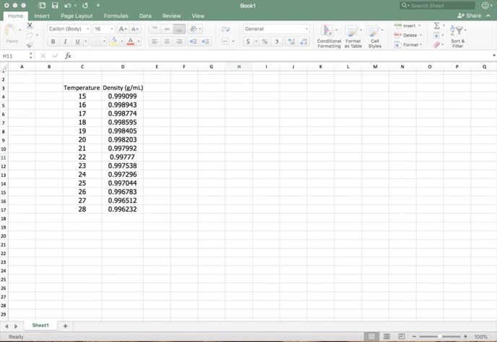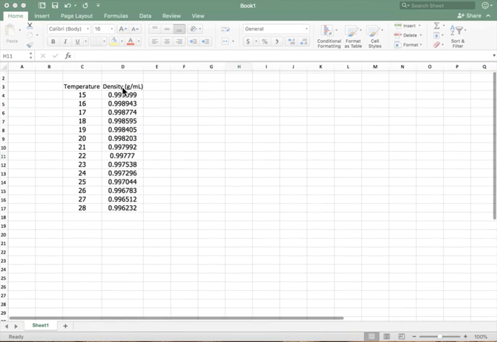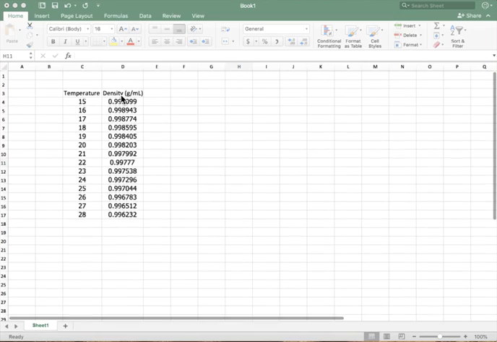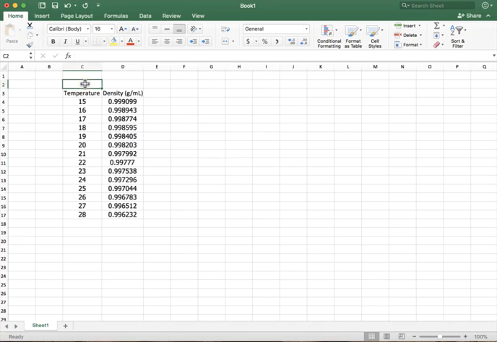So this video is going to show us how to make a plot using Excel and add a linear regression to it. What I have here to start is two columns of data, temperature versus density of water for our sample data. When you make a plot, we're going to make an XY scatter plot. It's helpful to think about this as the first column being your x-axis and the second column being the y-axis.